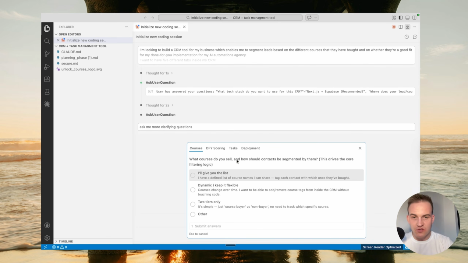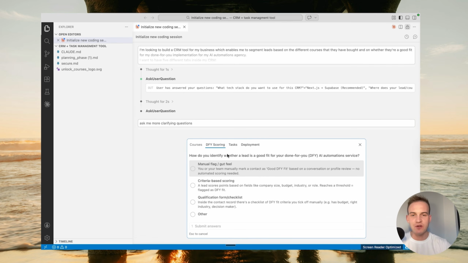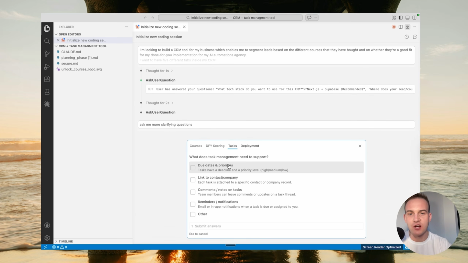It says, what courses do you sell and how should contacts be segmented by them? I'll give you a list. How do you identify whether a lead is a good fit for your done-for-you AI automation service? I'd say qualification form, checklist. That's probably the most relevant. What does task management need to support? Due dates, link to contacts, comments, reminders, other.